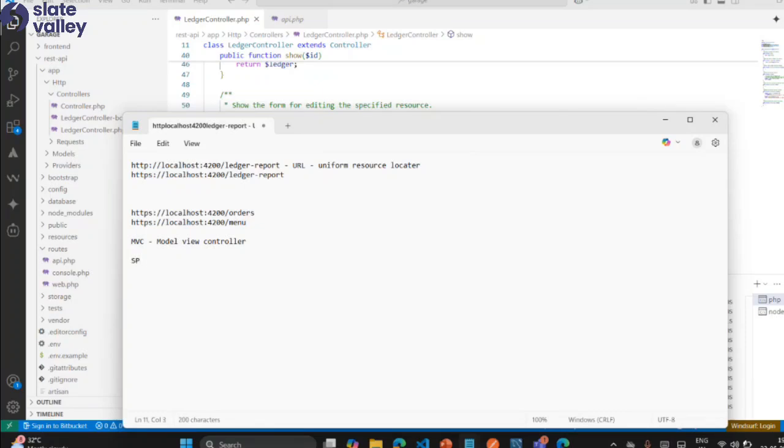The current trend is the single page application, and we are dividing into REST APIs. We separated into two things, mostly front end and back end, and we can call it the middleware. Middleware we are also covering here.